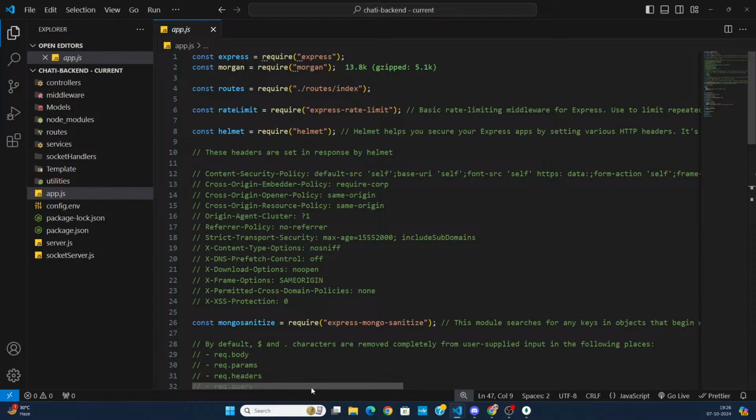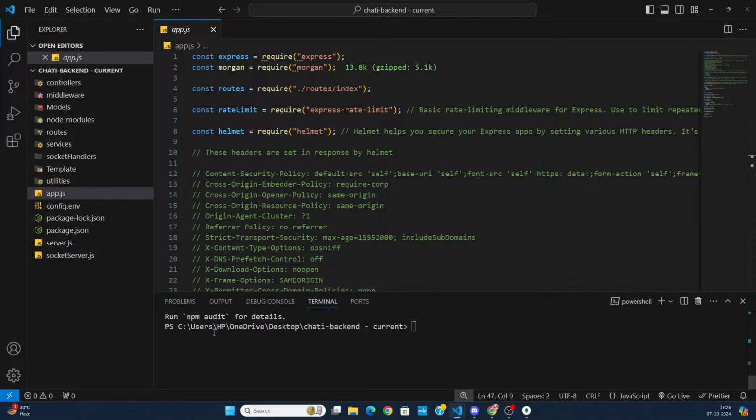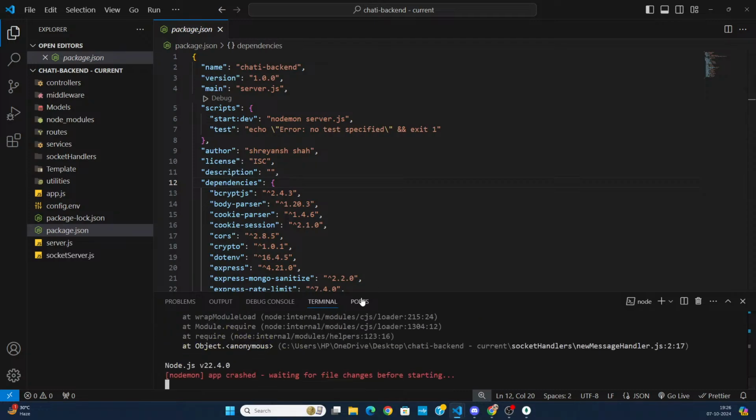Okay, now we can do one thing. We can just connect to our database by running the query. So let me just go to our package.json file, and you can see we created this start dev command for running it in development mode. So here what I'm going to do, let's just write npm run and then the command name, which is start colon dev. Let's run this and see if everything is working or not.